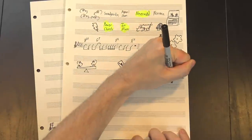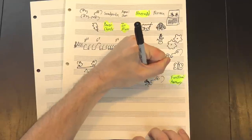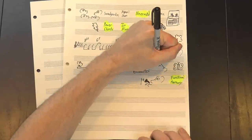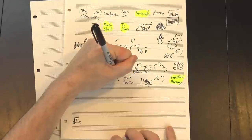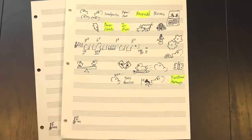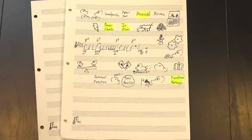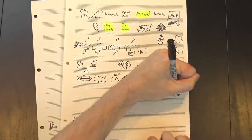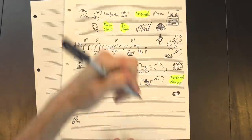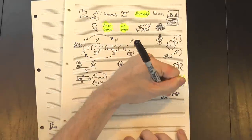The first is based on functional harmony. This is the idea that different chords in a key have different functions or jobs to do, and it applies pretty well here. We start on the one chord, which generally has what's called tonic function, meaning it's at rest. Then we go to the 6th chord, which also has tonic function. Then it steps down to the 5, which has dominant function, meaning it points you back to the tonic. And finally we go to the flat 7 chord, which is flexible but can have dominant function too. We're basically just going back and forth between 1 and 5 with some extra substitutions in between.